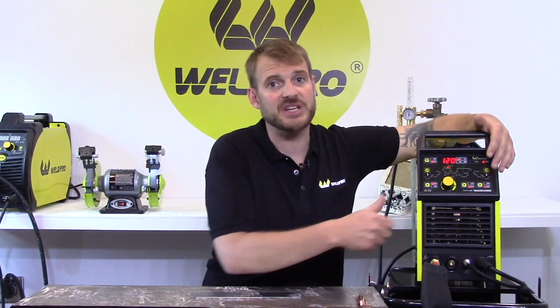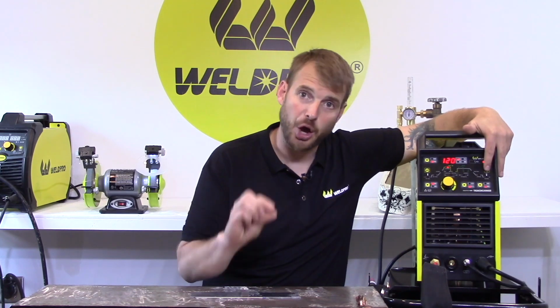If I max out my pedal at 120 amps and I'm not achieving the weld pool I like, I can always increase this. By toggling menu right again, we'll see the end amperage. As we bring our current down, as we back off the foot pedal, we want our arc to come down slowly. We want to maintain a very low current arc at the end of our weld and then extinguish it in a particular way so as not to get weld cracking.